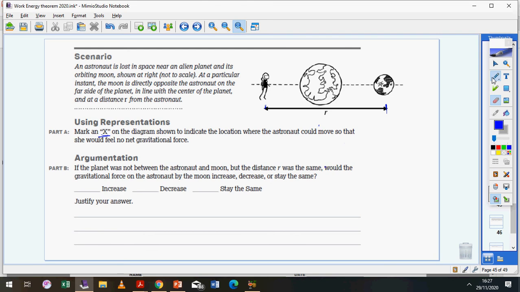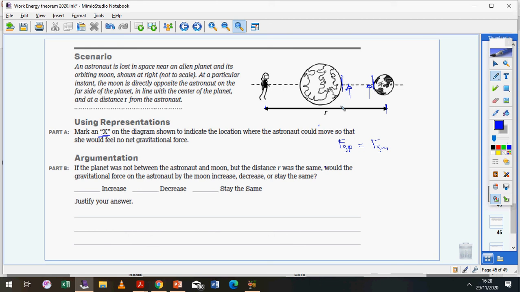So for this system, even for the Earth-Moon system or the Earth-Sun system, there is a sweet spot in between the two, in between the planet and the moon, where this astronaut would stand and would feel zero gravitational pull from either of the two objects, because at that point, the force of gravity on the astronaut due to the planet would be the same as the force of gravity on the astronaut due to the moon. Sorry, planet. Keep saying Earth. So where do you think that point is? Do you think it's closer to this side, or is it closer to this side? Take a second and pause and figure out the answer.